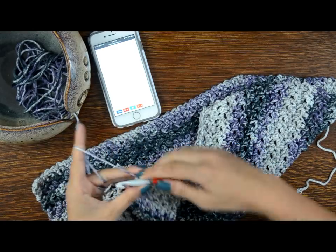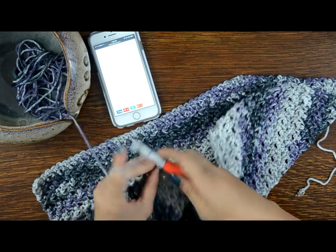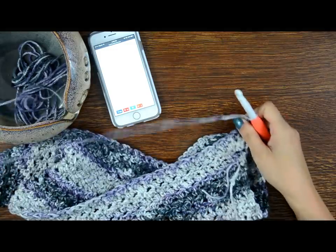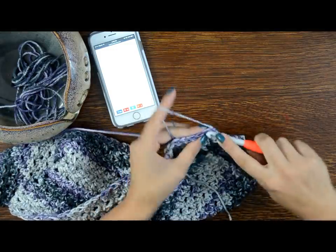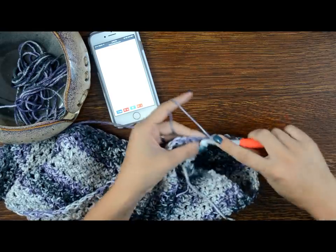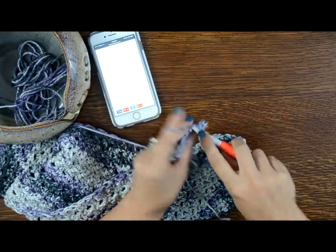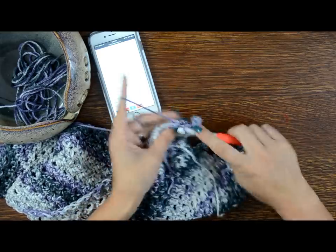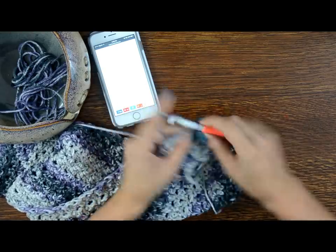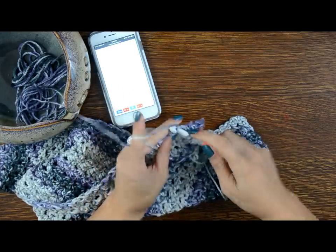We're going to repeat row 28. So just do the same thing you did in row 28, chain one. We're going to do another increase row. So we're going to do 2 single crochets in the first 2 stitches. 1, 2, 1, 2. And then you complete the rest of the row as normal. When you get to the end, do the same exact thing with the last 2 stitches. 2 in each of the last 2 stitches.